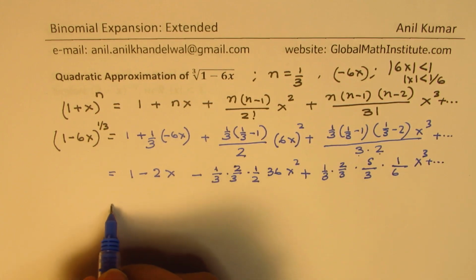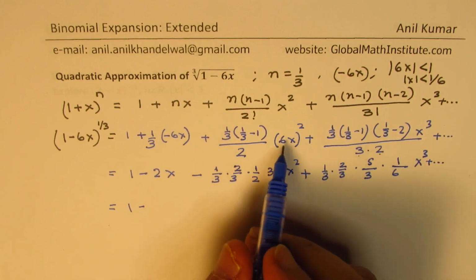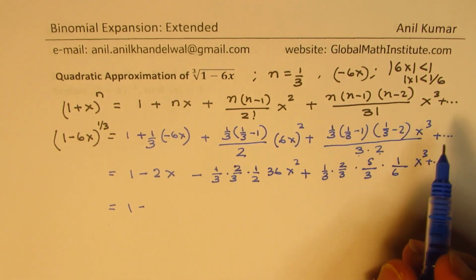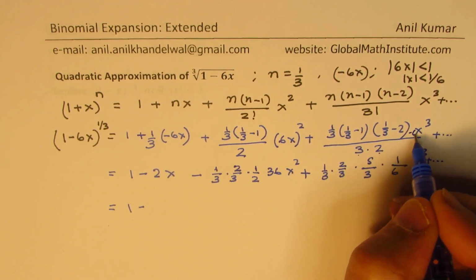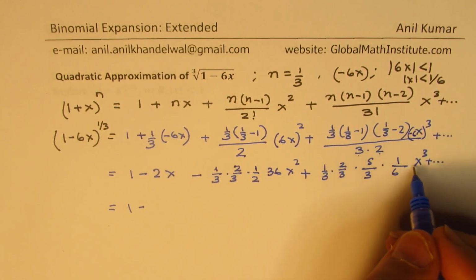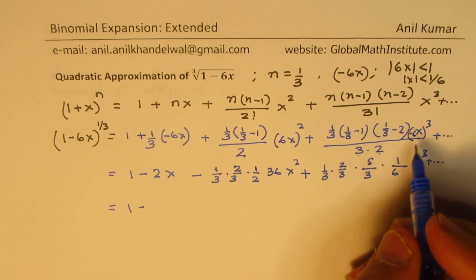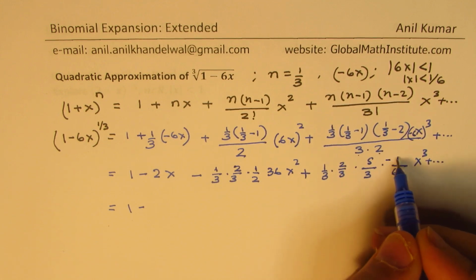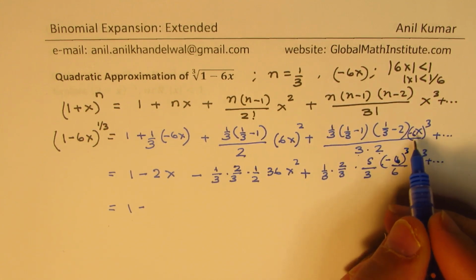So here we get 1 minus, because that becomes positive. Now wait here, this was minus 6, sorry. This is minus 6 whole cube, right? So we do have a negative 6 here. So we have 1 negative, 2 negative. This one is negative. I missed the term minus 6x cube here. So we'll write minus 6 whole cube. That is the term which I missed.